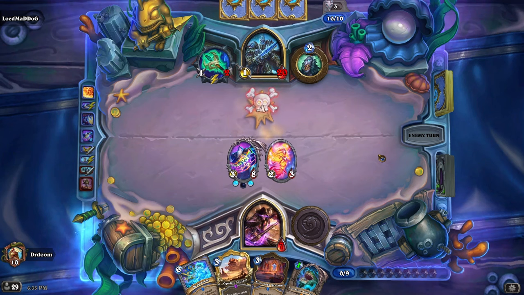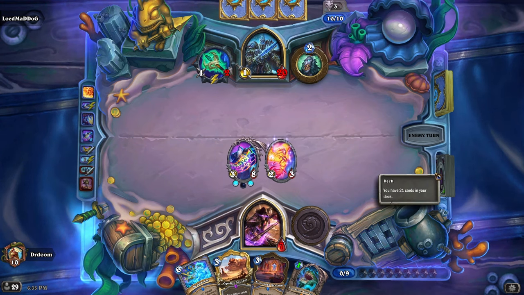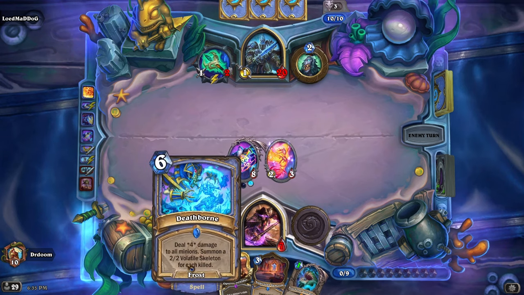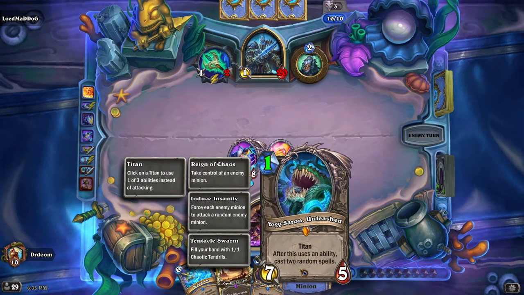Okay. We're not in a great place, but we're not in a terrible place. Whew, I'm a little nervous because if I just draw plagues, I just die. What do we have in hand right now? We've got our Deathborn, we've got our Nightcloak Sanctum, we've got Yogg. A very cheap Yogg at that, too.